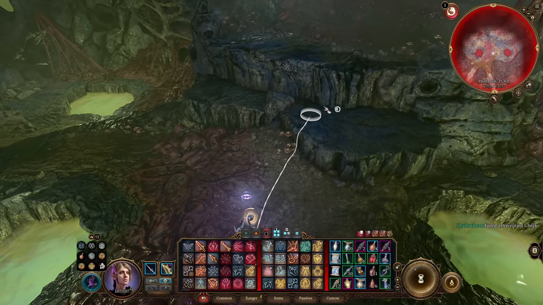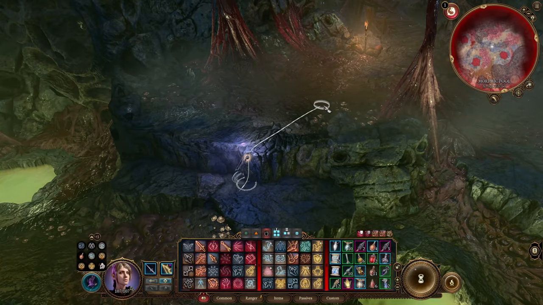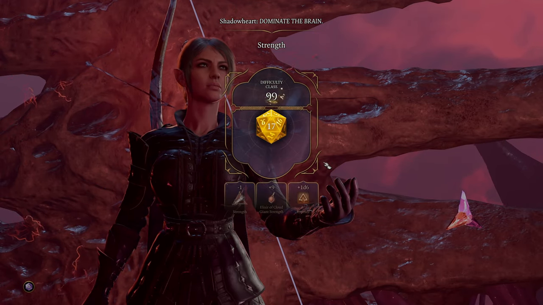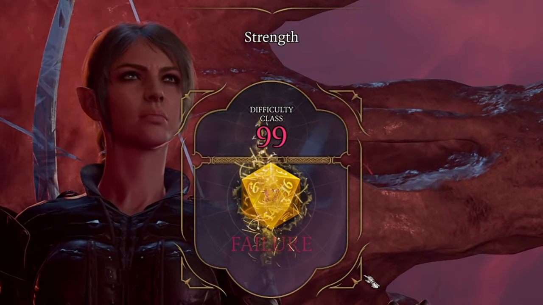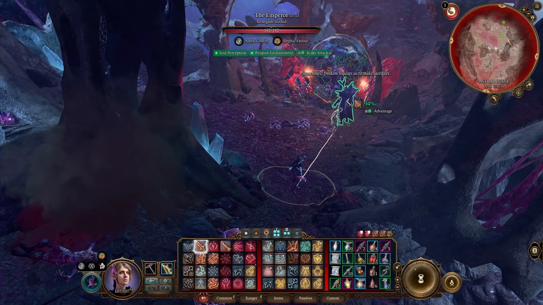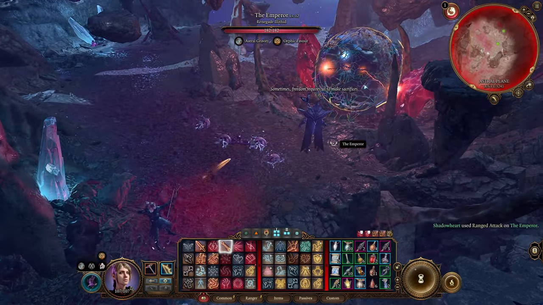Here's a very, very sneaky trick. If you go crouch here, the fight doesn't trigger, and you can skip the entire morphic pool fight. The dice rolls here don't matter apart from the very last one. She's actually so cute. We got forced into a long rest, losing all of our buffs. Anyways, I'm gonna shoot the Emperor in the ass because I hate him.